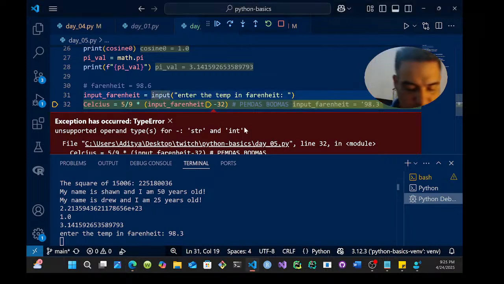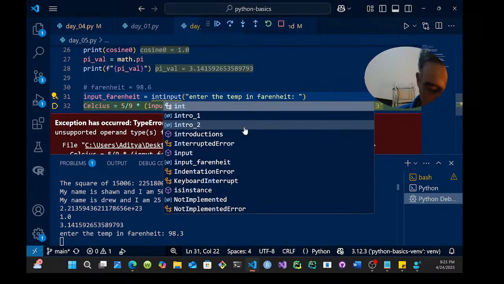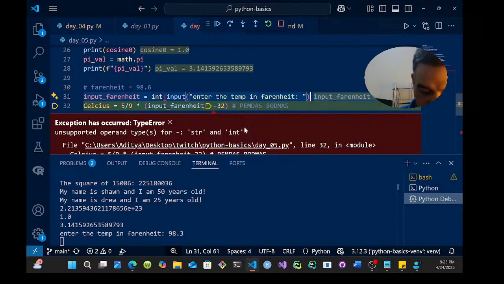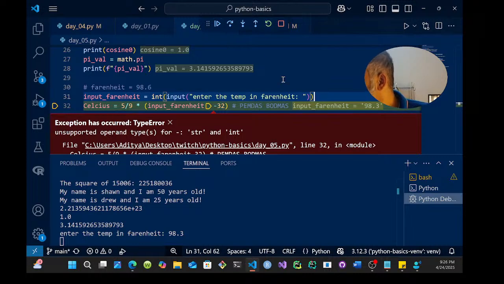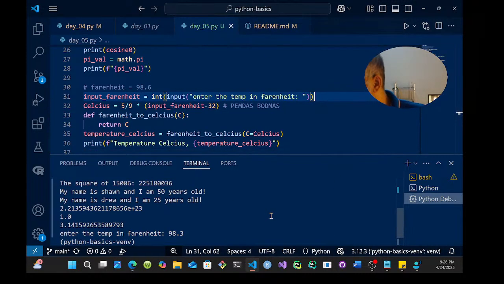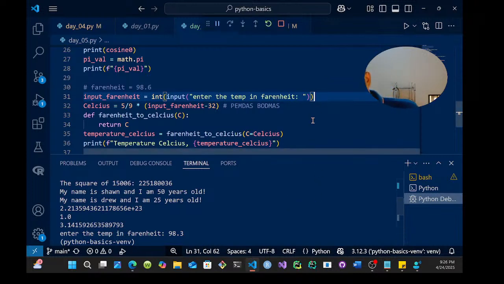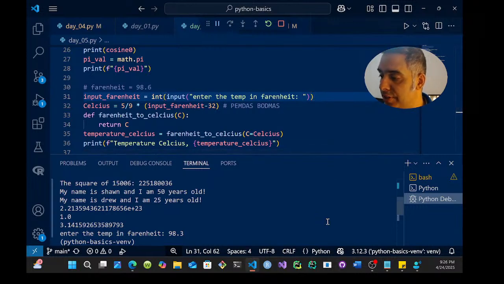I knew it. Haha, I needed to put it inside a thing.